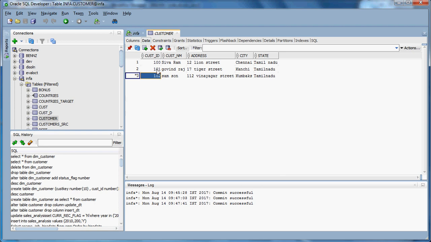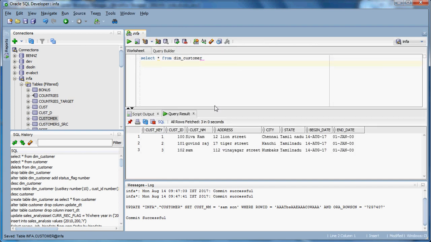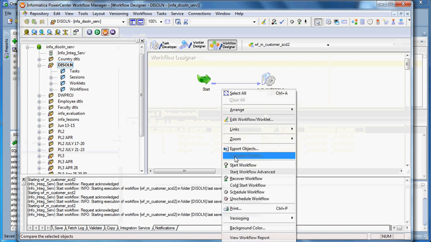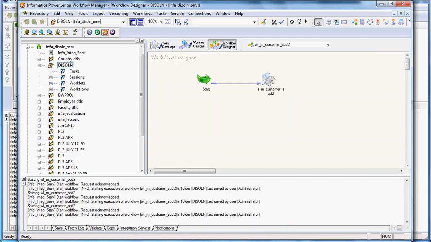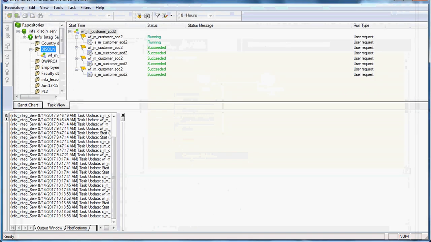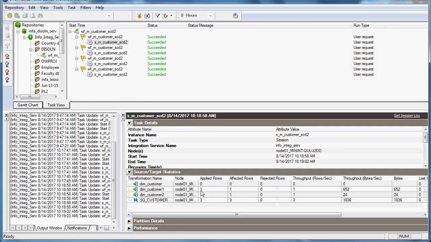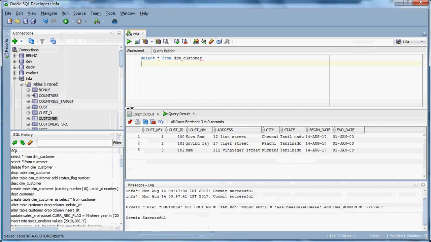So better just change the customer name, and we will see whether it is getting updated and maintaining the old and new ones. It has succeeded, and one row is updated, as we have changed only one row.